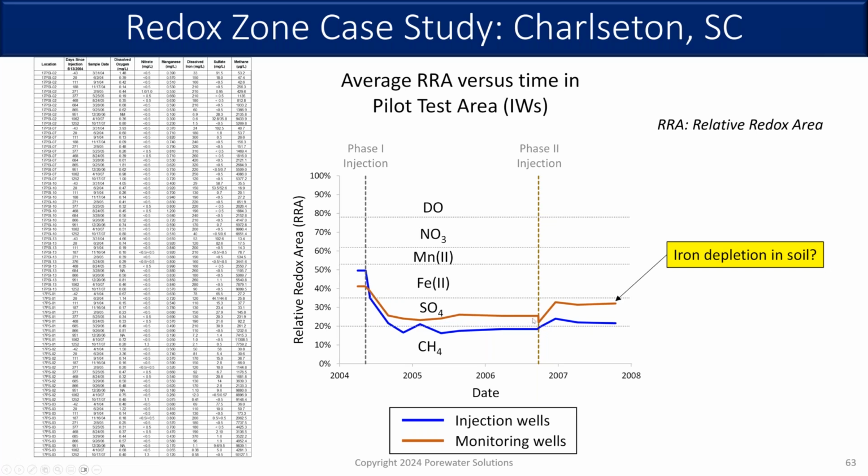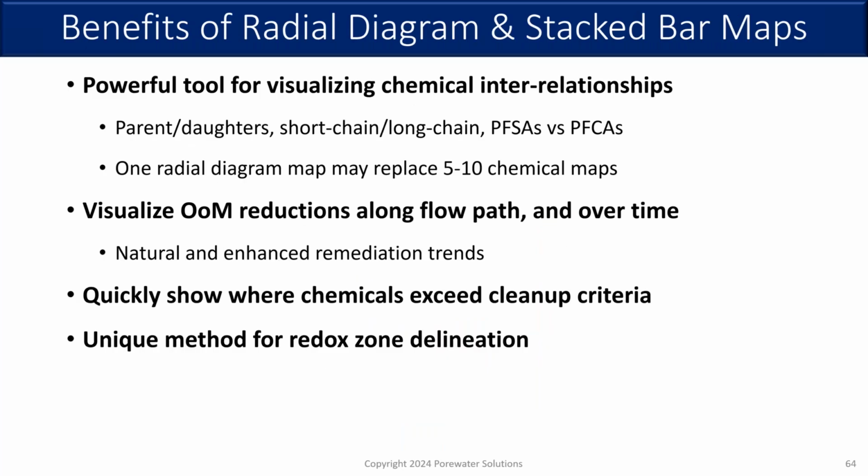And the orange wells are monitoring wells, the blue are injection wells, so more anaerobic at the injection wells, still pretty anaerobic at the monitoring wells nearby. So it's just a very simple way using radial diagrams to semi-quantify things. So what we've seen is radial diagrams can be helpful tools for visualizing chemical interrelationships at wells or between wells.